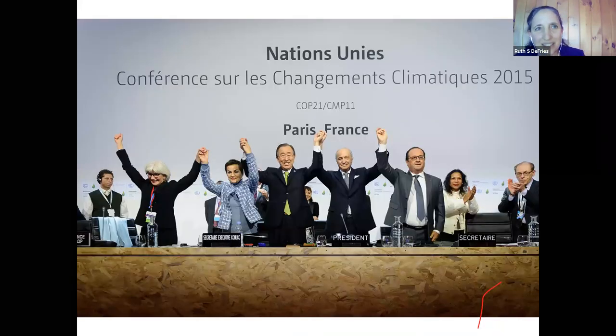So we saw this to some degree in the Paris Climate UNFCCC process, which is far from sufficient. We all know that the agreements that the countries made in Paris will not completely solve our climate problem, and there's a lot more work to be done. But it was a success, really the only time that countries have collectively agreed to commit to some reduction and mitigation strategies.